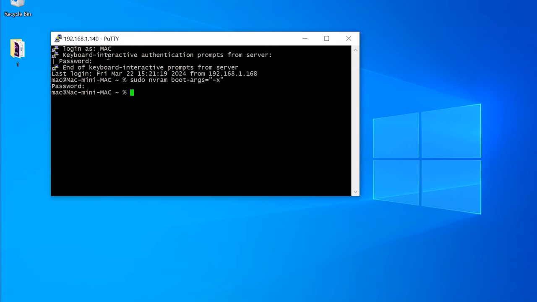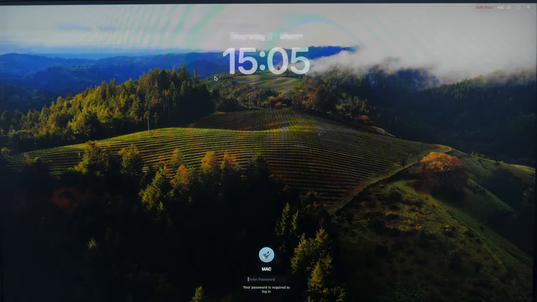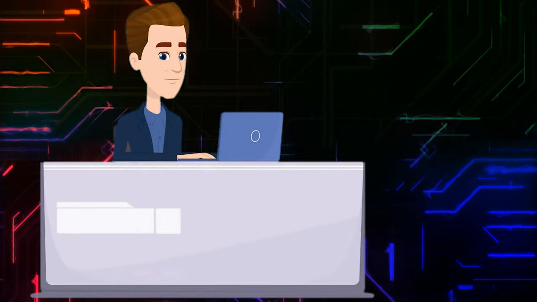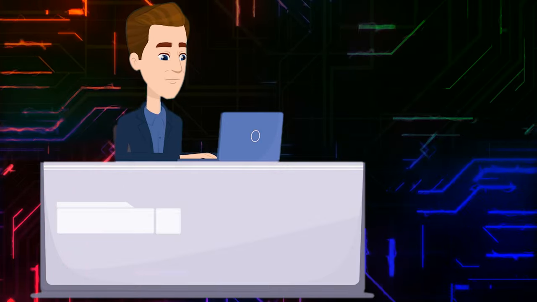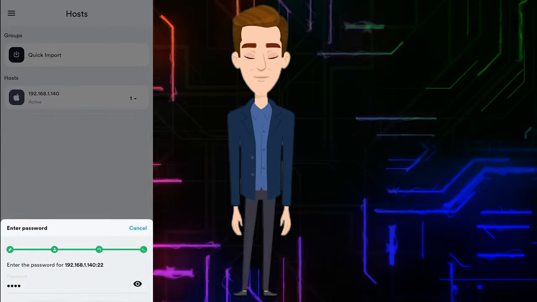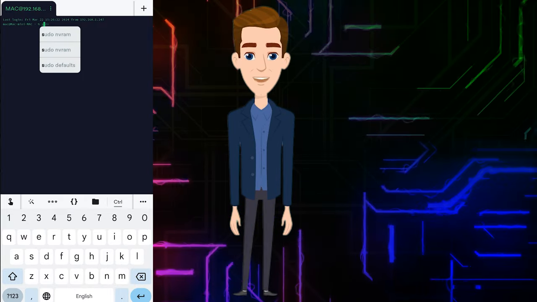As you can see, when this error appears, you'll still need to use the keyboard. After the restart, the computer will boot in Safe Mode. When you're finished with Safe Mode, use this command to go back to normal boot. To enable the system protection again, boot the computer in recovery mode and run this command in the terminal. This way, after some initial configuration, you'll be able to boot Mac in Safe Mode without a keyboard while using remote access. You can even do it from your phone with the help of a corresponding SSH client.